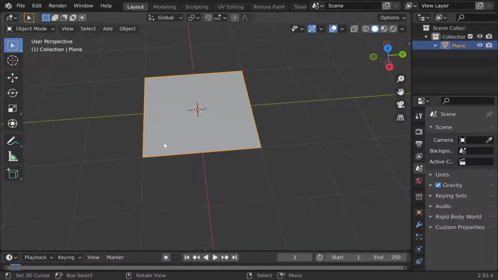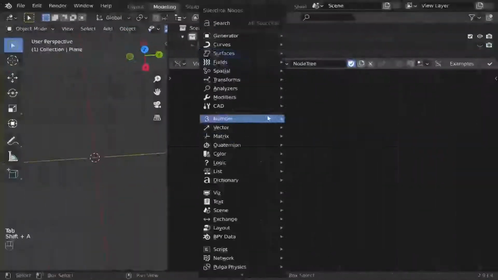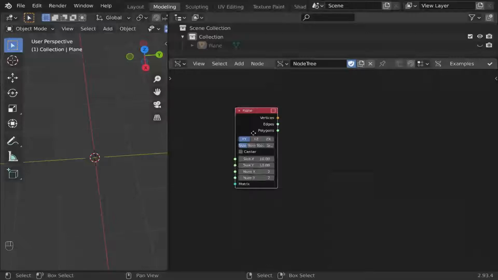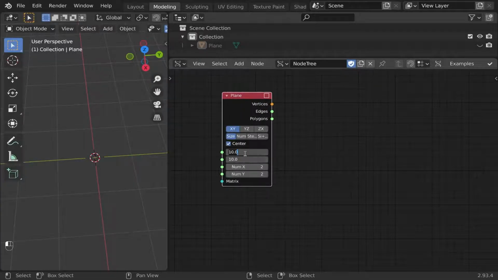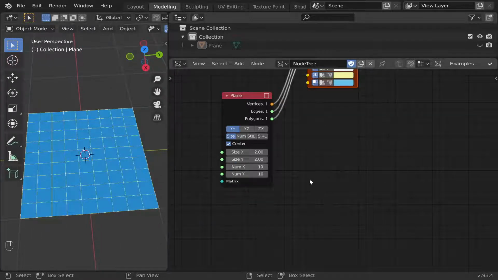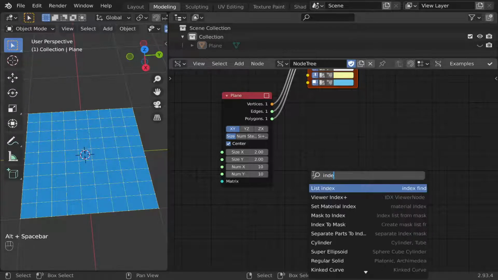Now, go back to the Sverchok and implement the selection. Add a plane and set the appropriate parameters. Same as in the previous tutorial.